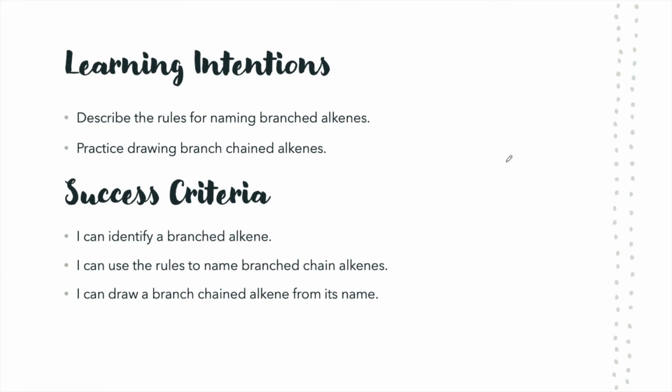And that, guys, takes us to the end of today's lesson on branched alkenes. The plan for today's lesson was to describe the rules for naming these branched alkenes and have a go at drawing some. Hopefully at the end of the lesson you have a better idea of how to identify a branched alkene, how to use the rules to name a branched chain alkene, and how to draw one using its name.